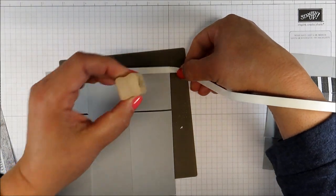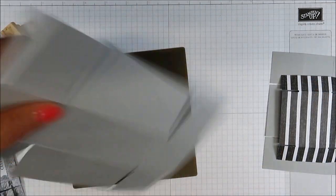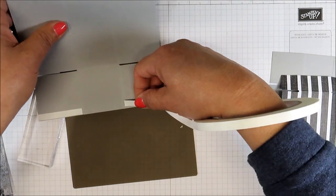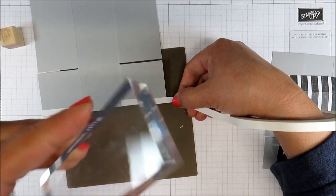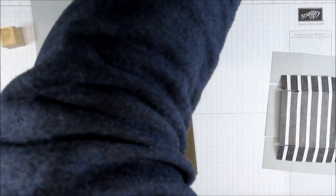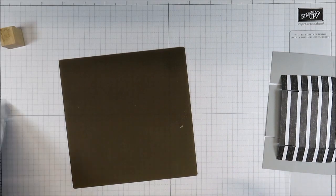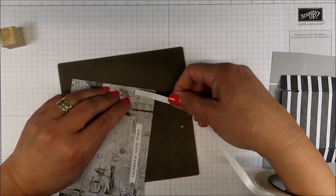And this little block with that straight edge right here really does help. Now, if you have one of your Paper Pumpkin blocks that come in one of your kits, you could also use that. Let me show you, because it's got that straight edge on it. Okay, there you go. It's very sharp. And I think I also have another Paper Pumpkin one that's got kind of a sharp edge on it. So use whatever you have that has a straight edge to help you cut. Now I'm going to go ahead and put the tape on the top of this larger box too.